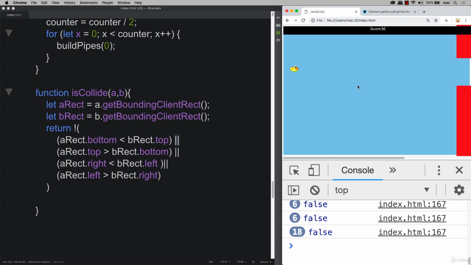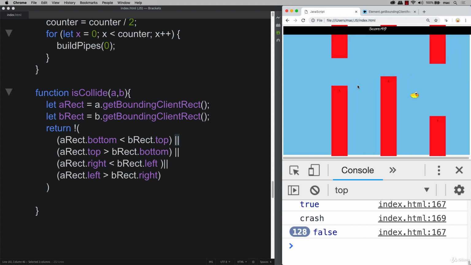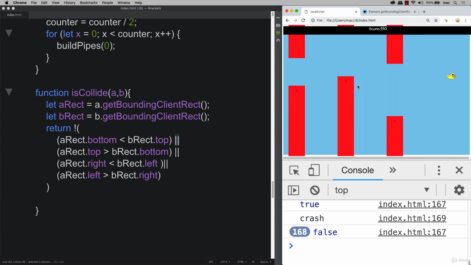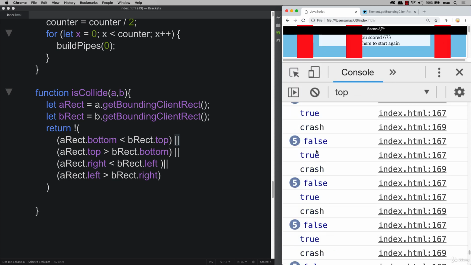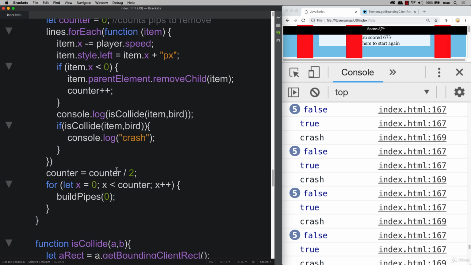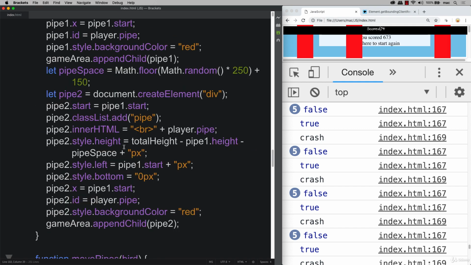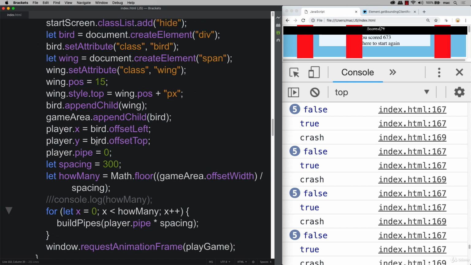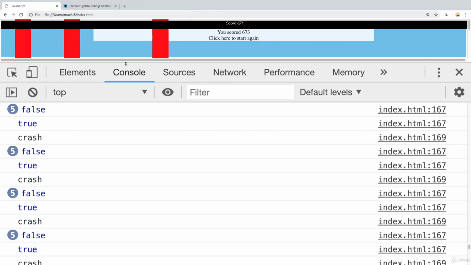Now when we press start, next we need to just make a collision. You see right now it's always being returned back false. And then when I do go over top of it, you see that the crash is being output within the console, so we are registering that overlap. Getting rid of that console message, now we can take a look and see the crash happening. I'm also going to adjust the speed so that things move a little bit faster, so we don't have to wait as long to get that crash happening.